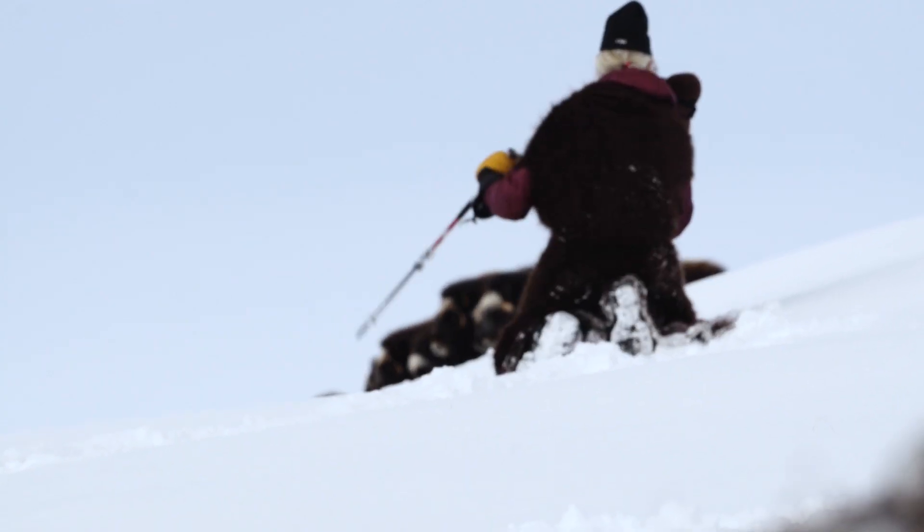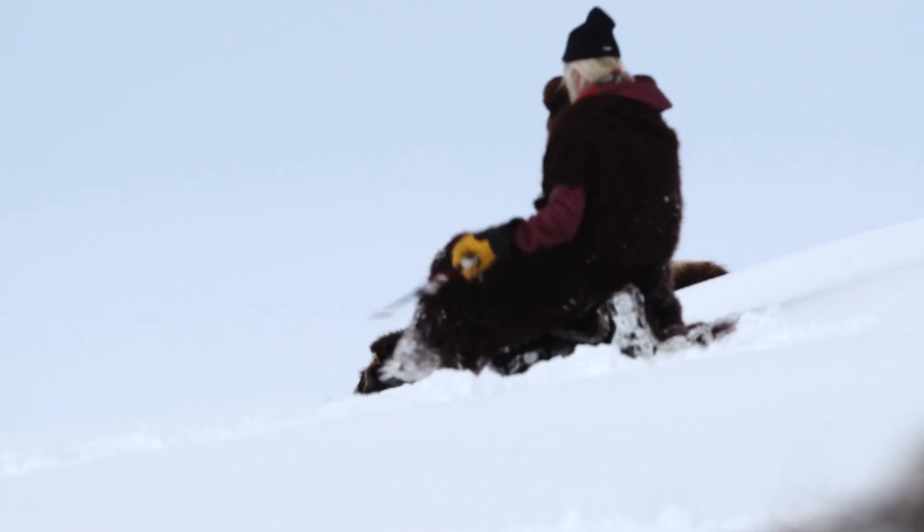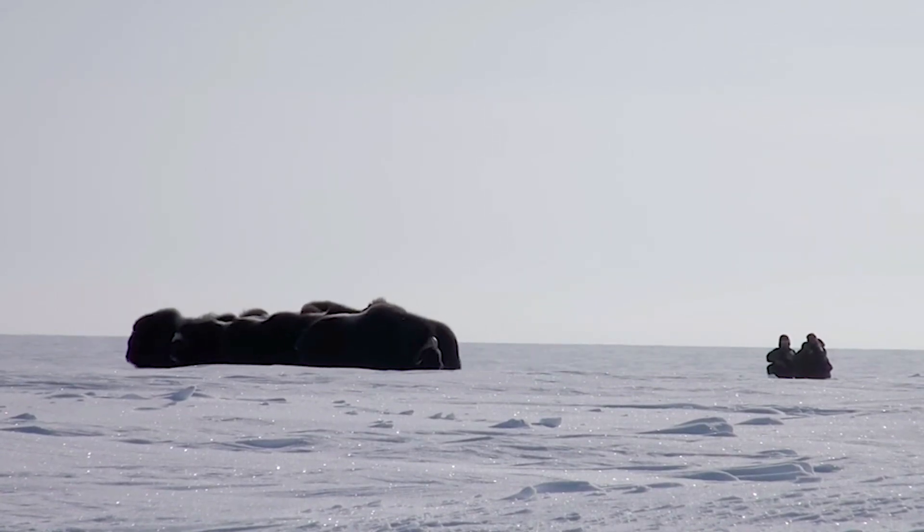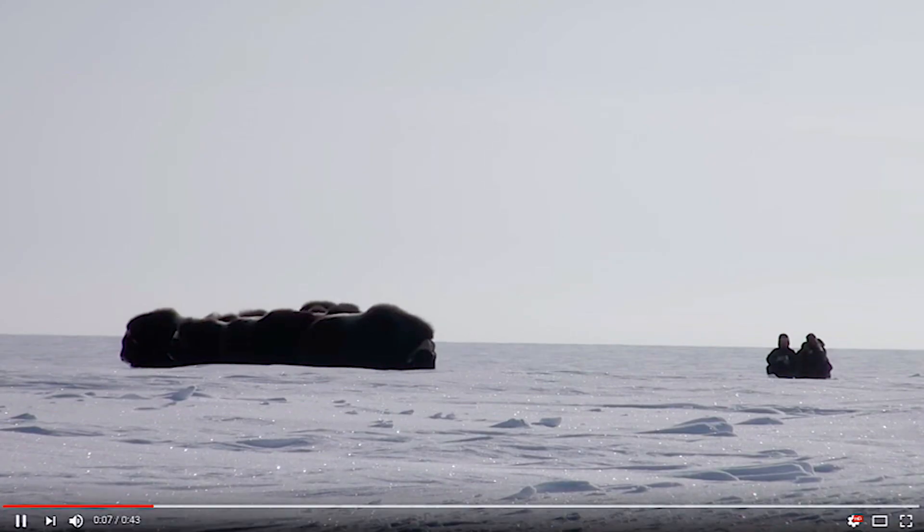This is my fourth or fifth year of doing this. Not once have I been charged by a cow. On seven occasions, males have left the group to come toward me. On three of those, those were real charges. I think it's not a common behavior because it's risky to the bulls.